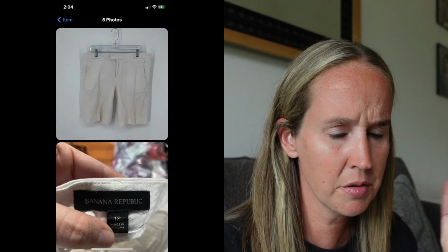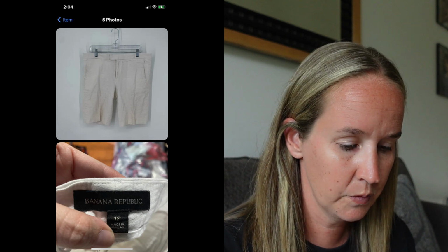Next were a pair of Banana Republic shorts. I got these a while ago at the bins. I was going for a while with my sister, but I haven't been going recently. First of all, we've been busy. Second of all, I can't find very much stuff there that's worth $30 or more because our bins suck. It's very little clothing. It never gets switched out. Our Goodwill prices are really low anyway, as you guys have seen in my videos. So not very many things even make it to the bins. And the shoes never get switched out either, so it's not the best. Anyway, those sold for $12 if I did not say that.